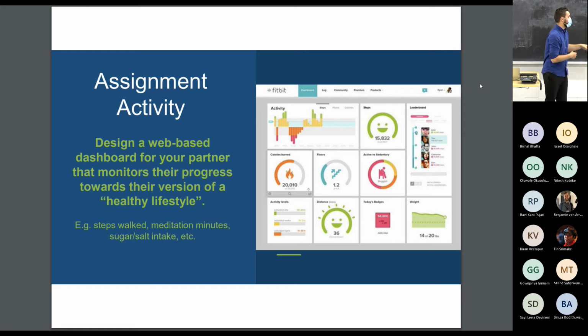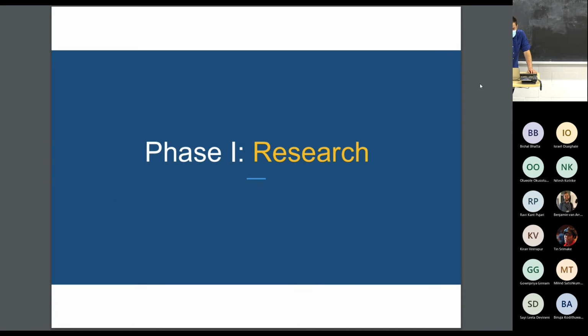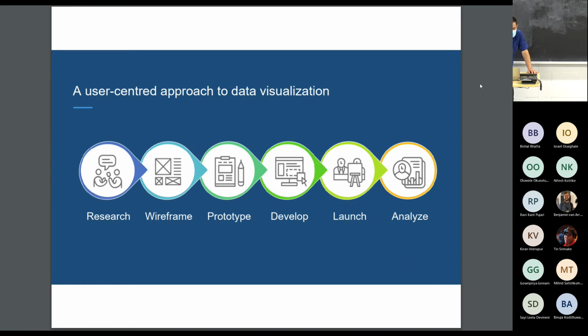So for me, maybe I want to track how many steps I've walked. Or for someone else, maybe they want to track how many minutes they've meditated that day. Sugar versus salt intake, right? So each person has a different idea of what health looks like to them. It could be stairs climbed, time outside, time in the sun, screen time at my computer. And you're going to make a dashboard, starting with interview questions actually, about what that healthy lifestyle looks like for them. Any questions about that? We'll get into it as we go, but that's going to be the basis for assignment 1 here.